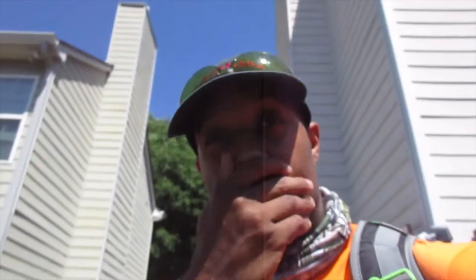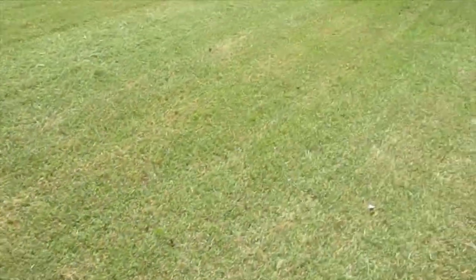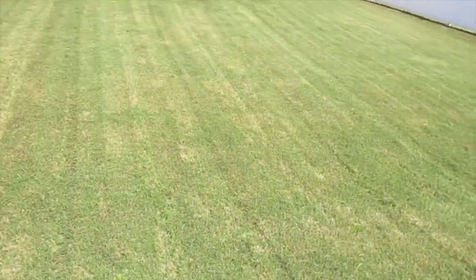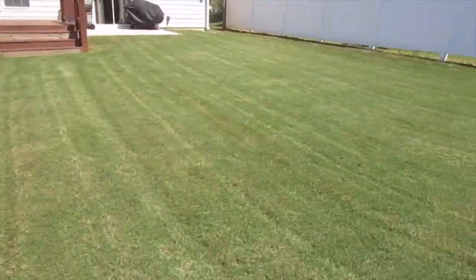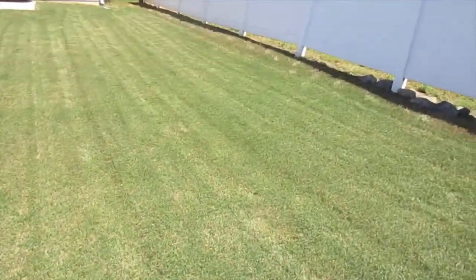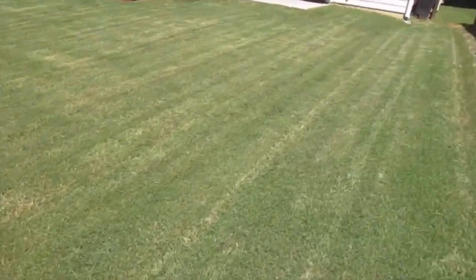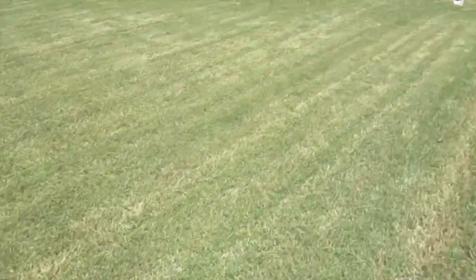Alright, y'all, I'm back with another one. Just putting this one up. Check it out. Check out the backyard right here. Cut this with the Toro Time Master, y'all, because you know the backyard got the gate, so I had to use the good old faithful. So look at them stripes, y'all. Two and a quarter.